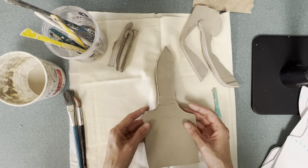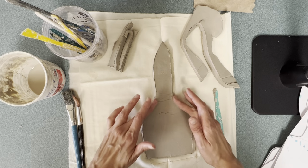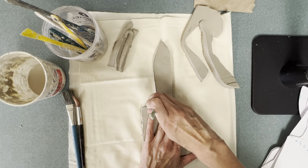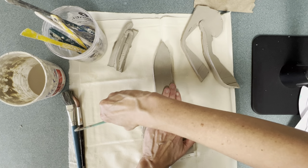Now, if your shape is wonky or you don't like it, like I can see right here, I kind of messed up. They're not symmetrical. You can adjust it a little bit. Do not cut into your handles though. I left your handles thick on purpose.